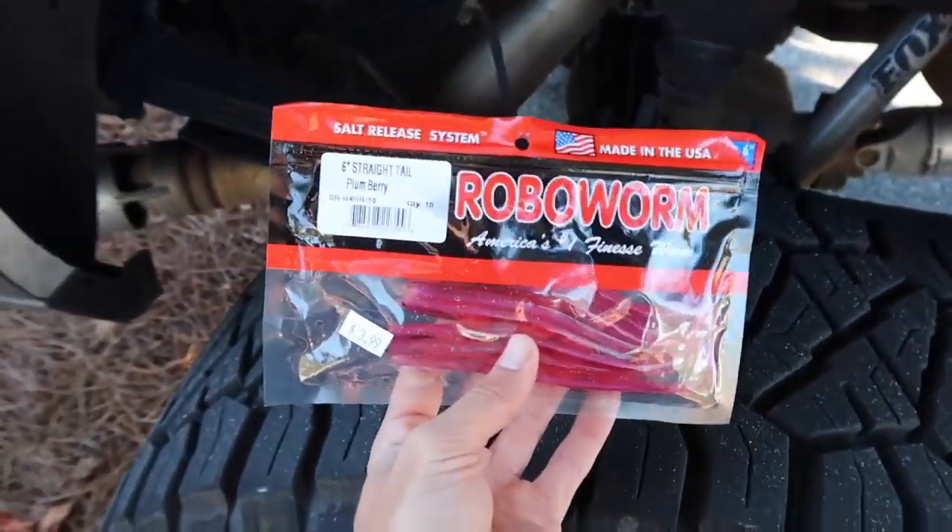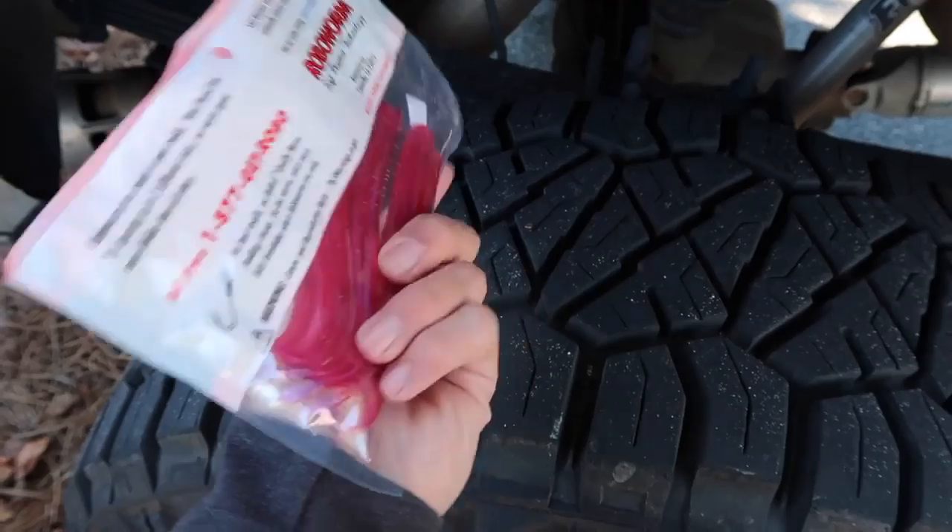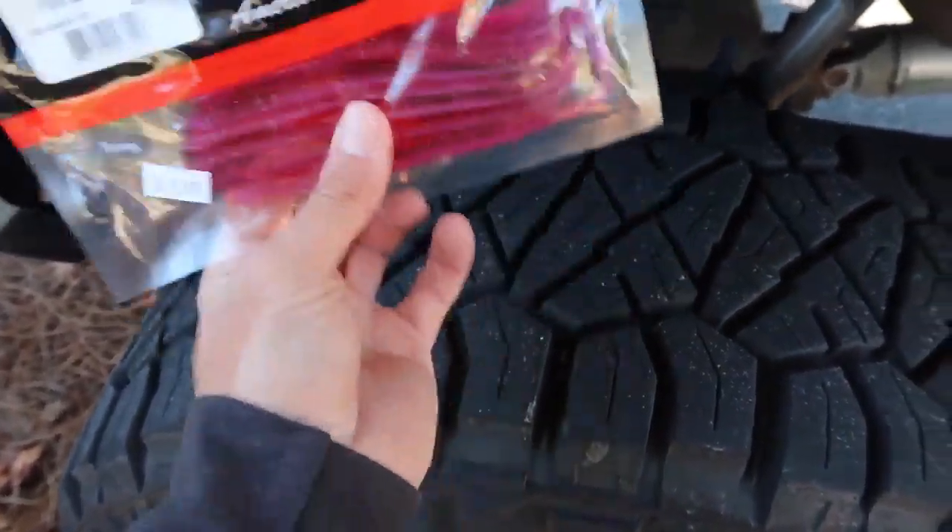I love a pink worm for a drop shot — that is my favorite. If I had to pick, either a pink worm or a standard green pumpkin with red flake or green flake. If you haven't tried a pink worm on a drop shot, you need to right now. I was actually coming out here to film a standard winter pond fishing video, and it came to mind that you need to be fishing ponds differently this winter than during the summer — that is super important and may be where a lot of people are messing up. In the summer when it's super warm, you can pretty much catch largemouth in these ponds anywhere — on the bank, deep in the pond, sight fishing — it's pretty easy.